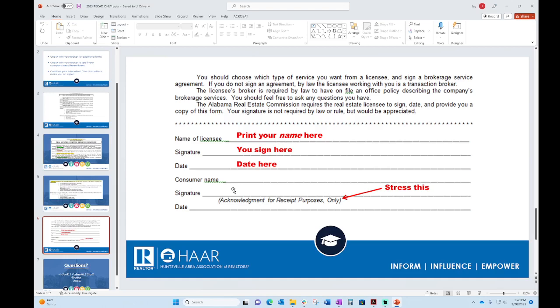I'm like, you know what? I totally understand that. That's fine. You're not required to. And I'll just say, could you please put right down here, maybe I'll write in, consumer does not feel comfortable signing, and add your initials. Well, by having them initial there, I've technically gotten them to acknowledge that they've seen this. But, of course, our clients and customers are not held to the same type of criteria that we are by the Alabama Real Estate Commission, because they're not realtors.